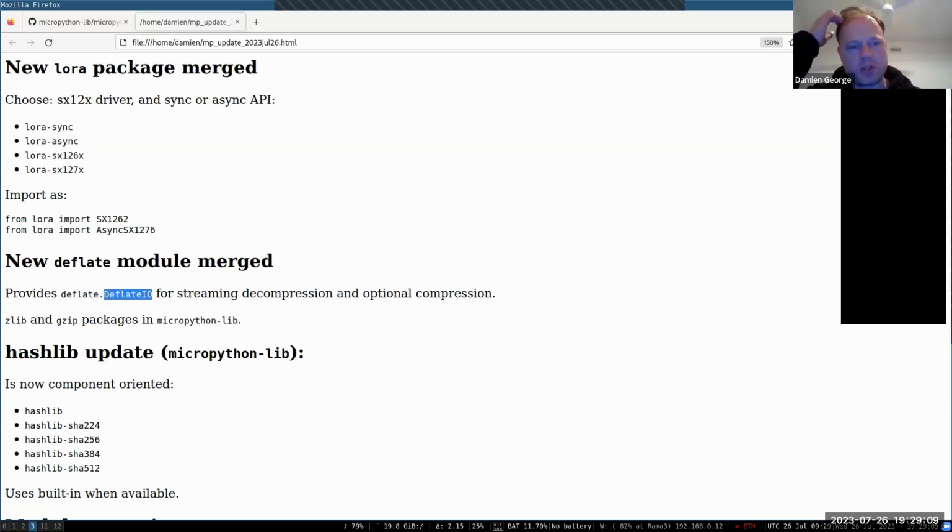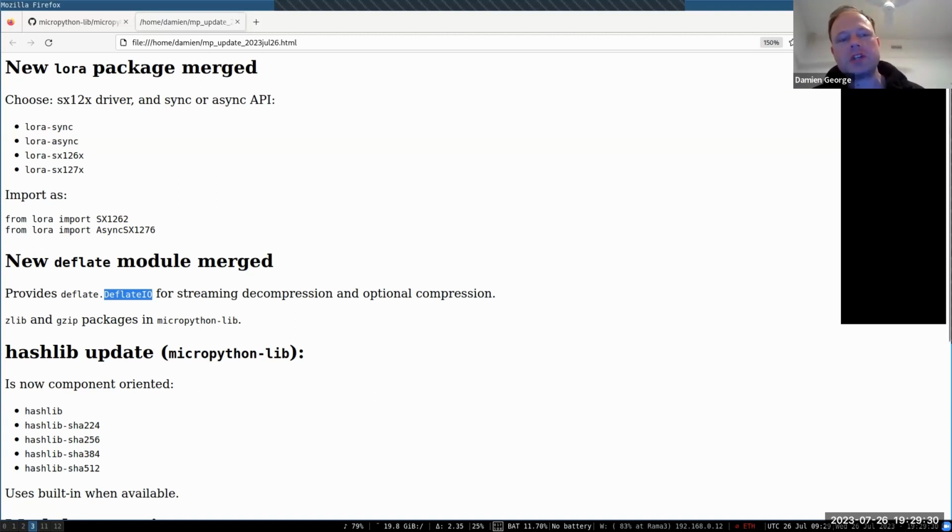DeflateIO was designed so that it's very easy to implement zlib and gzip on top of it. But if you want to do streaming compression and decompression, which you probably do if you've got a lot to compress or decompress and it can't fit all in memory, you're recommended to use the DeflateIO interface.